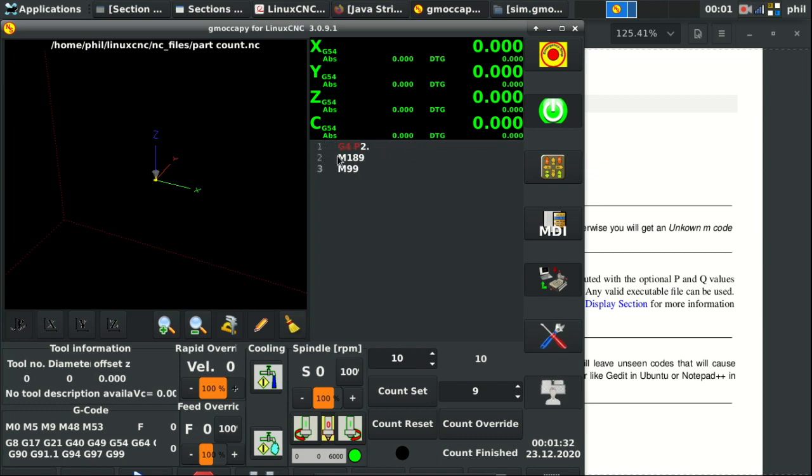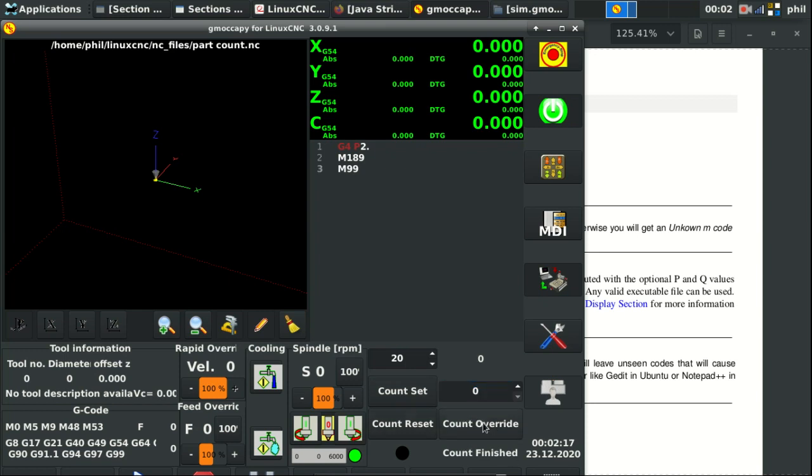So that's what is going on here in my program. I have a 2-second dwell, M189 to count my parts counter, M99 to loop my program. So if I had a long program, say we're programming a CNC lathe, and we have a long piece of bar stock inside of our lathe spindle, and we are making a piece, cutting it off, doing a bar pull to the next part, make the second part, part it off, bar pull to the next part. You can calculate how many parts you can get per length of material, put that into your set counter here.